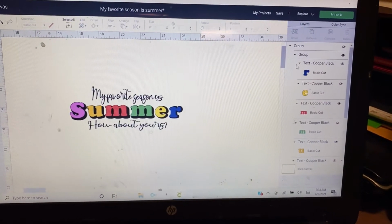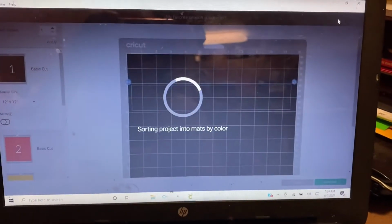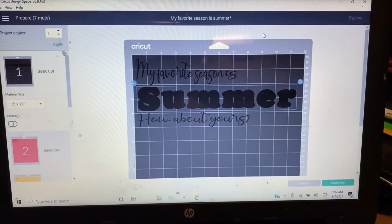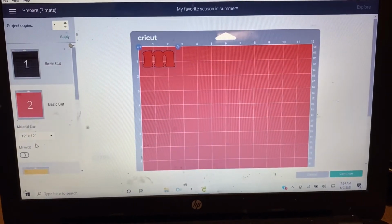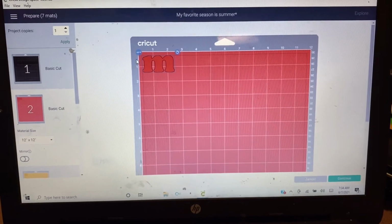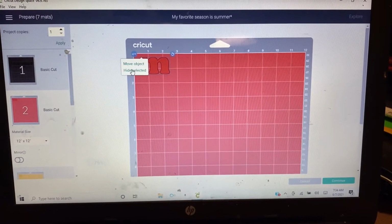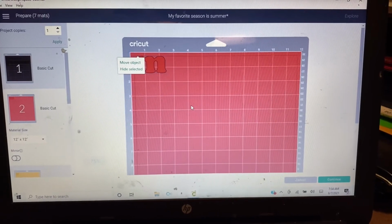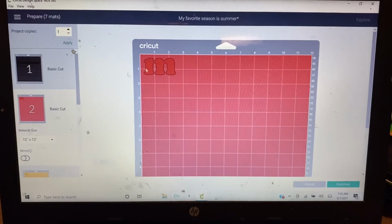So the first thing to do is click on the make right here, and then we can transfer all the colored letters in just one mat. So we are going to transfer this letter into this first mat right here.